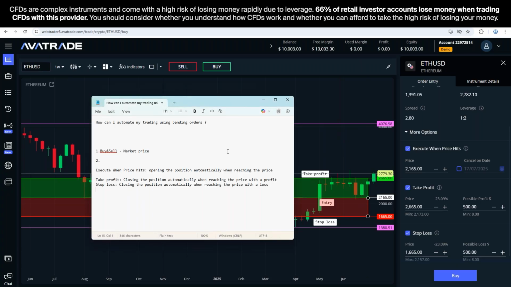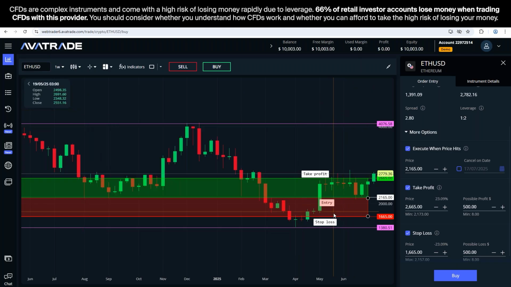So this is a nice way to automate the trading, the position. And of course, by doing that, I'm not obligated to sit by the screen and close and open it by those values. It will happen automatically. Keep in mind that it's not guaranteed, and there is slippage sometimes, and there are gaps. So this is something we can design, but the market is not something that we can control.